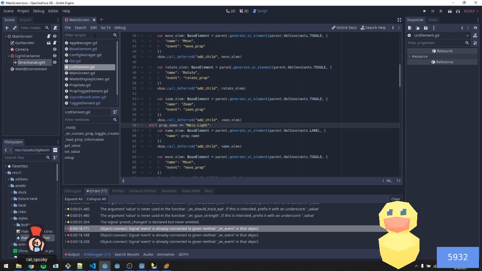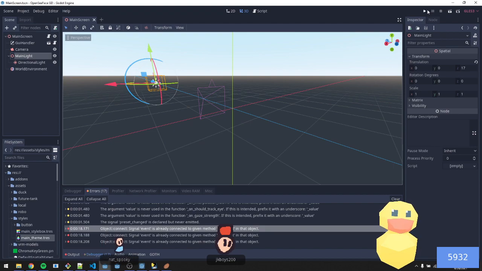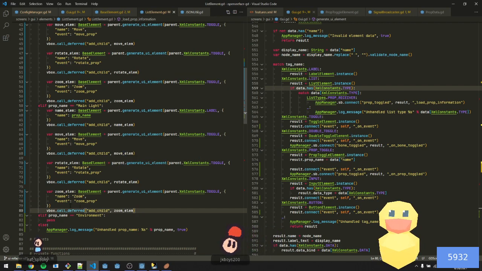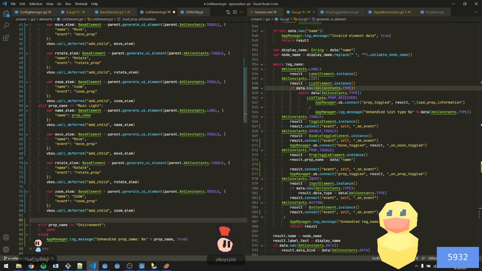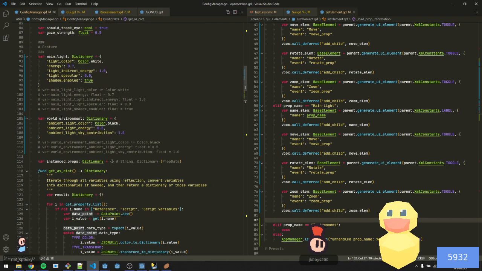You know, what if I do this, right? So this is our light container. And what if I just rename it to main light? Maybe I just rename it to main light. Call that good enough. And then all of these will just work. And then here I'll just have to generate pretty much every single element. Yeah. Like this is going to be pretty much entirely manual at this point, unfortunately. Because there's not really a better way of doing this, right?